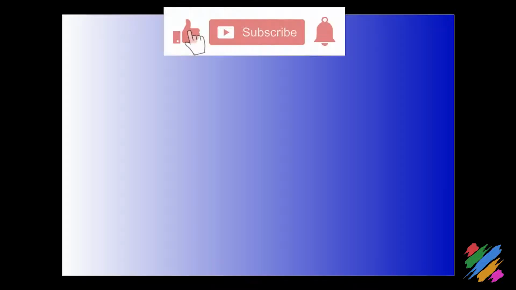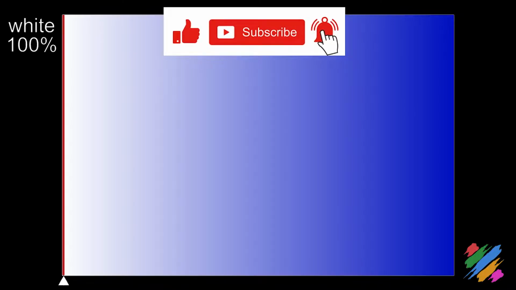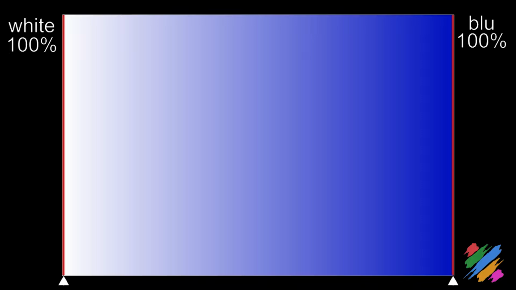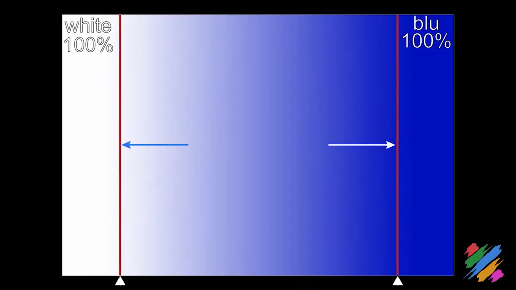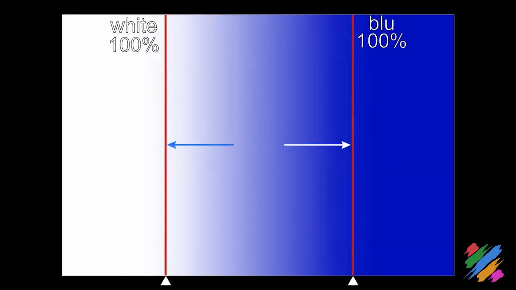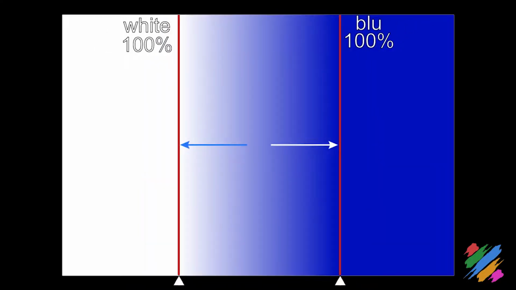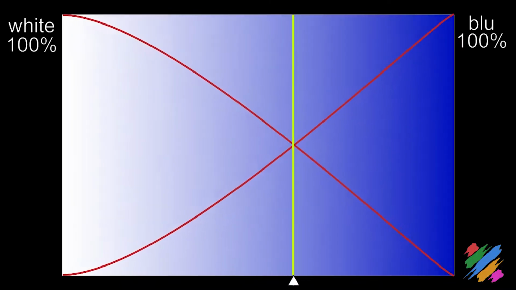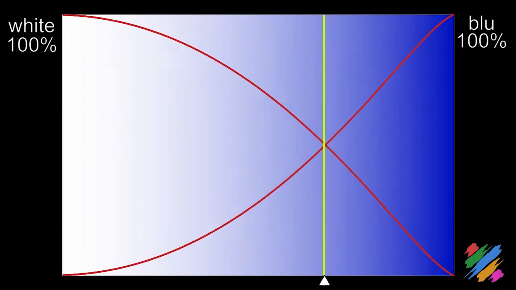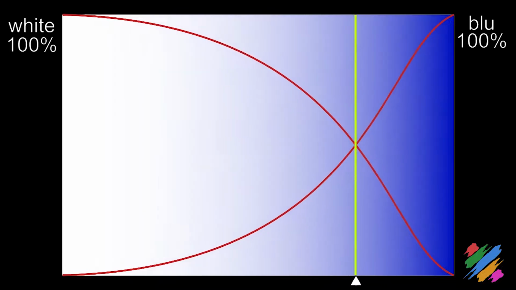If we take the two extreme fading lines, where we have 100% of white and the other where we have 100% of blue, and we move them in the center direction, we can see decreasing the transition length. Let's move now the 50% line to the right. This is going to change completely the concentration of each fading line.